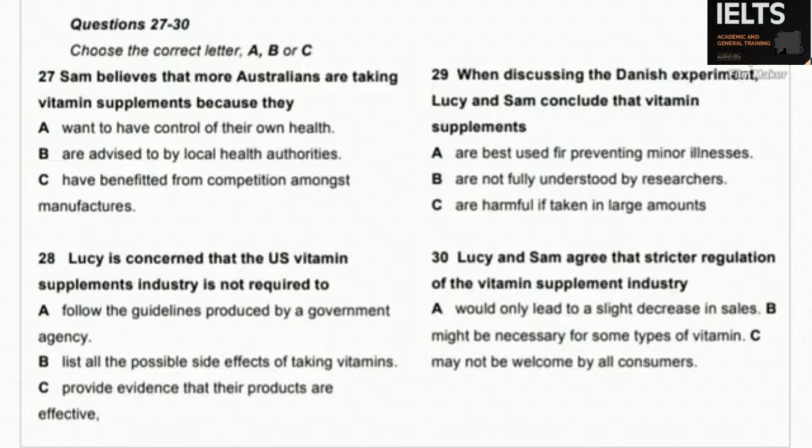How do you mean? Well, in the US, the Food and Drug Administration Department regards vitamin supplements as a food. With medicine, manufacturers have to demonstrate that their products really can improve people's health before they go on sale. But you said vitamins are classed as a food. Yes, so the industry can sell whatever vitamin supplements they like. You know, this one will improve your brain function, even if there's nothing to support their claims.